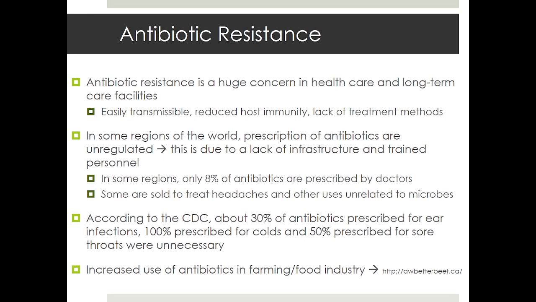There are some regions of the world where antibiotic prescriptions are completely unregulated, and this is due to a lack of training and infrastructure. So some people are getting antibiotics from individuals that are not healthcare professionals. Some of them are actually sold to treat problems that are not related to infection at all, like headaches. If we look at the statistics, many of the antibiotics that get prescribed are completely unnecessary and only add to the problem of antibiotic resistance.